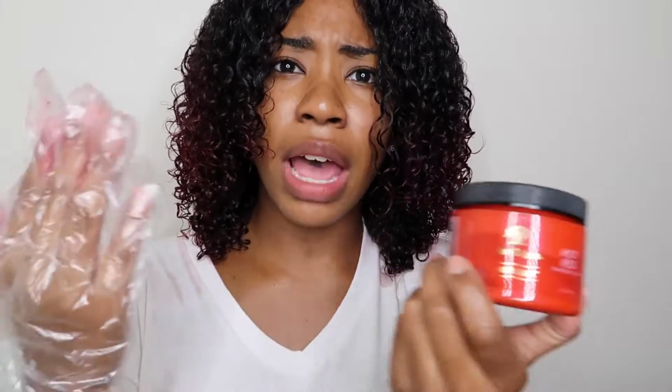Putting all my styler in my hair. Look at them curls, baby. Look at them. Ooh. That's crazy. But this stuff, I don't know if you're supposed to put it on your hair after you put styling stuff on it. I don't know. It don't really say on the directions.